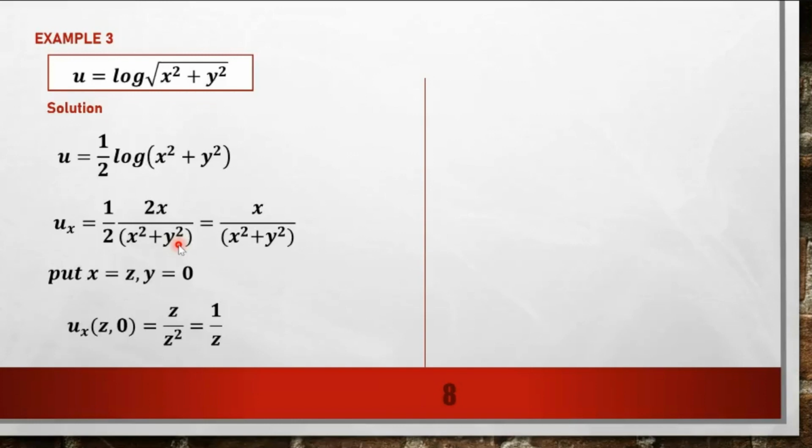In a similar way, calculate uy. Again put x equal to z, y equal to 0. तो uy भी सेम ही हो जाएगा, खाली y का टर्म आ जाएगा. तो it is y upon x square plus y square. uy का फिर से हाफ is a constant. Log of x square plus y square का डेरिवेटिव 1 upon x square plus y square into the derivative of x square plus y square with respect to y will be 2y. Again 2 and 2 will get cancelled. So I'll get y upon x square plus y square.